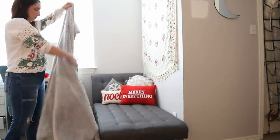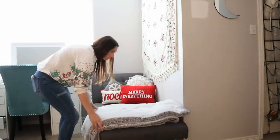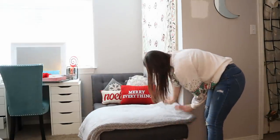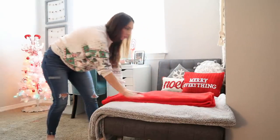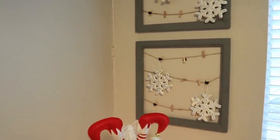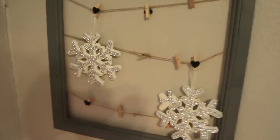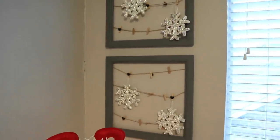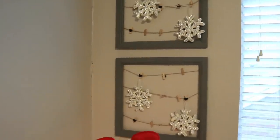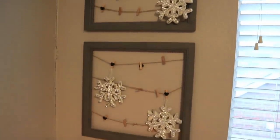I'm decorating this sofa sleeper — basically a lounge chair — and it's also gray so it works in nicely. A lot of these pillows we already had, with the exception of one brand new one. I brought in a gray blanket and a red blanket to pop up that peppermint theme. I also threw up some snowflakes from Dollar Tree to fill up this wall space — she had polaroid pictures but she took those to college. I love how the snowflakes turned out; they made it look really cute and festive.